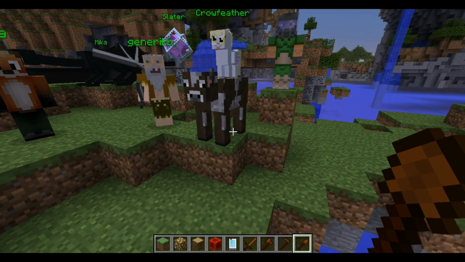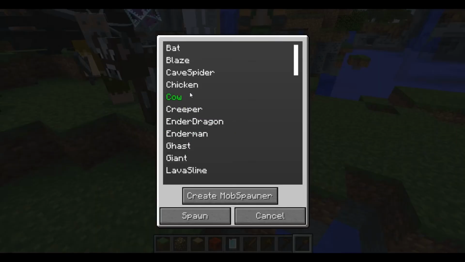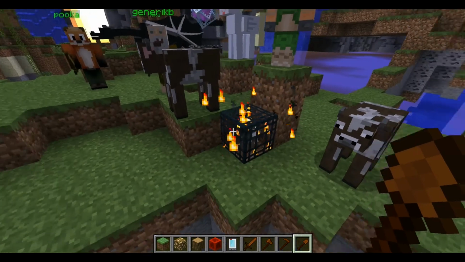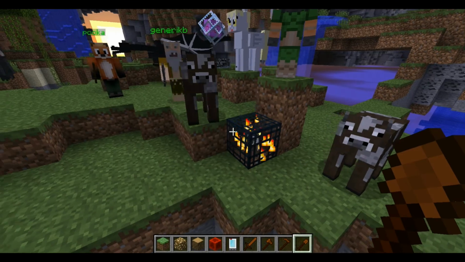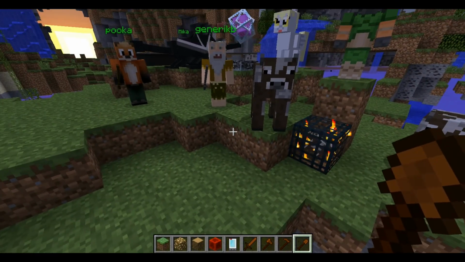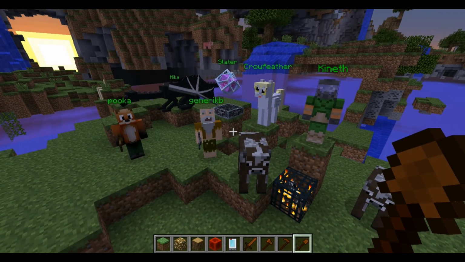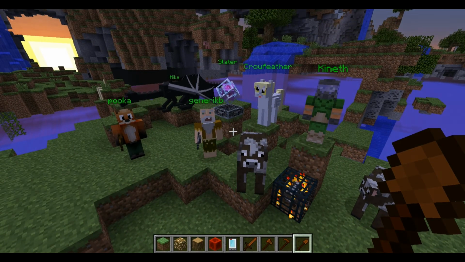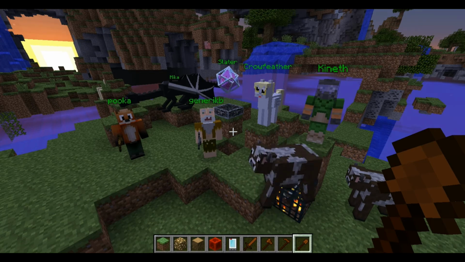Spawn cow. I've spawned a cow. Or I could go in here, click on cow, and create mob spawner. And the mob spawner will be created. There! I have a cow spawner. But I use this mainly for spawning in enemies, but that's the gist of what I did with the NPC mod.